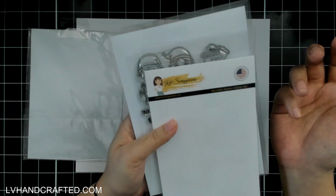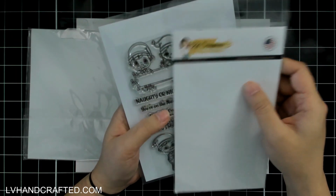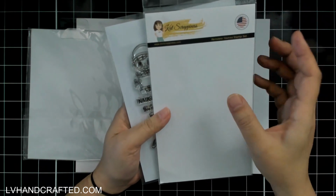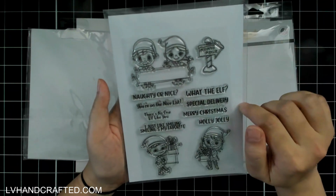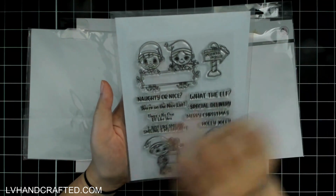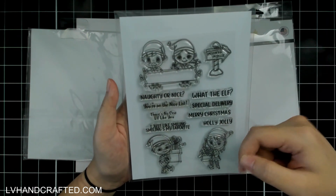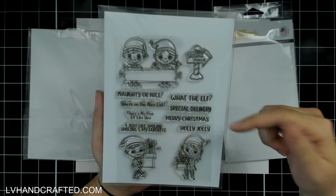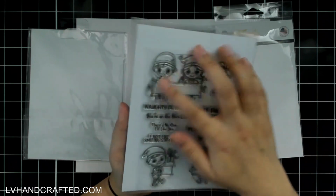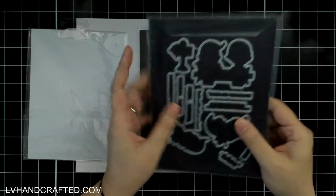If you have a label maker and a naming convention that you like to use, you could do that as well. So lots of different options for staying organized, but I love that the back of these storage sheets is white because it does make it very handy to just slip your stamp set right behind the coordinating die set, have everything together and not have to cut down an extra piece of cardstock just so that you can really see the stamp set. So that's been really, really well designed.